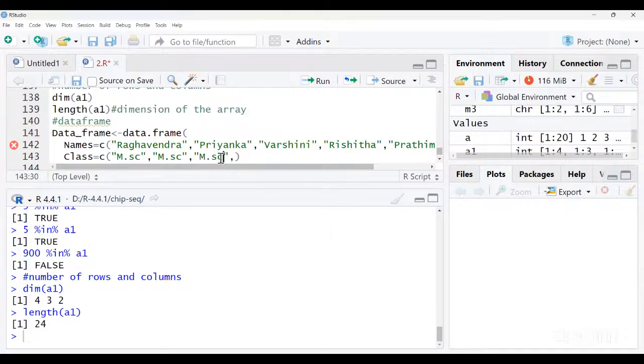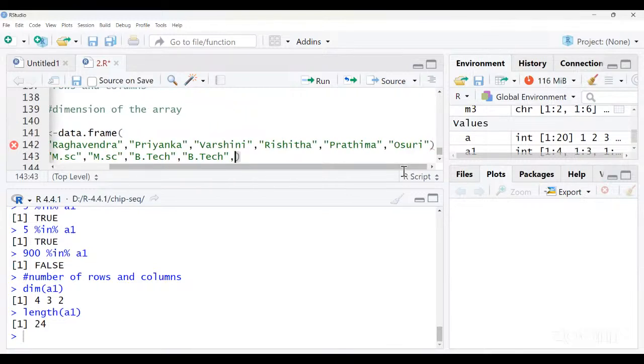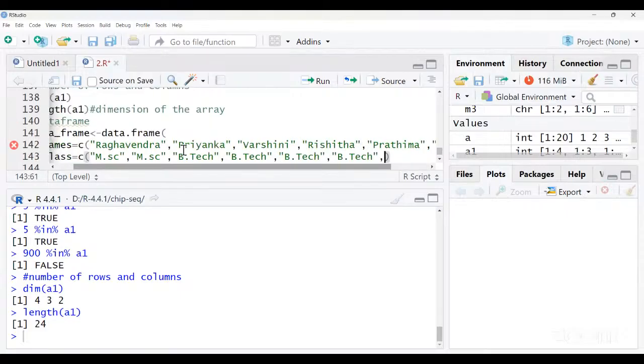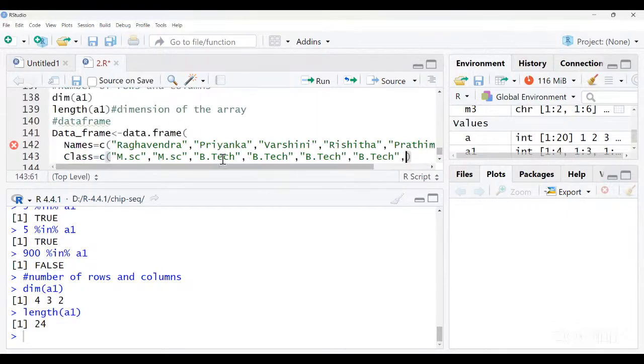Raghavendra MSc, Priyanka MSc, Varshini is BTech. Then Rishita, then I have Pratima and Osuri. So it should match the number: 1, 2, 3, 4, 5, 6. Okay.